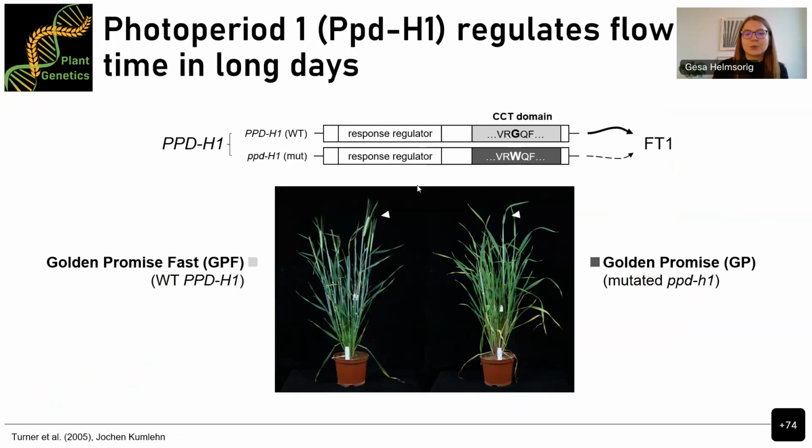So to come to the plants that I worked with, these are the same ones that Maria already introduced to you. So we have the spring cultivar Golden Promise here on the right, which has a mutated PPDH1 allele. And on the left, we have the introgression line with the wild type PPDH1 introgressed into it, which we called Golden Promise Fast. And because we wanted to see what effect FT1 has on development, Jochen Kumlin from the IPK and his group created knockout mutants for us using CRISPR-Cas9. And with this, we have 3 different FT1 mutant lines, which have a non-functional FT1 protein, which are called FT1A and FT1B in the background of Golden Promise Fast, and FT1C in the background of Golden Promise. And these are also the colors I will be using throughout the rest of my talk.